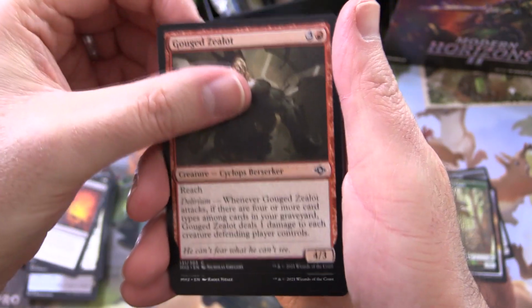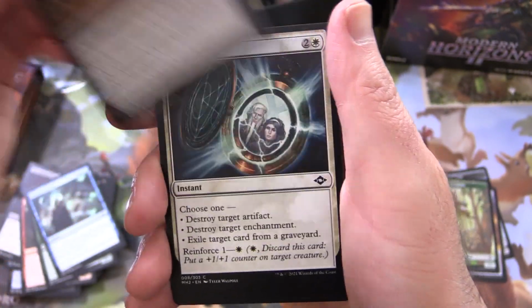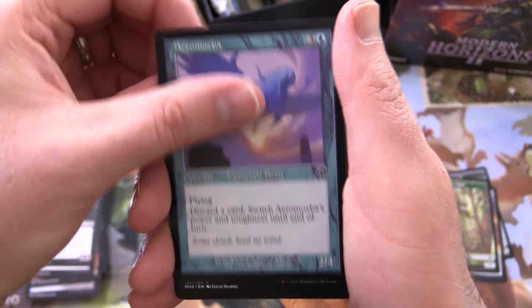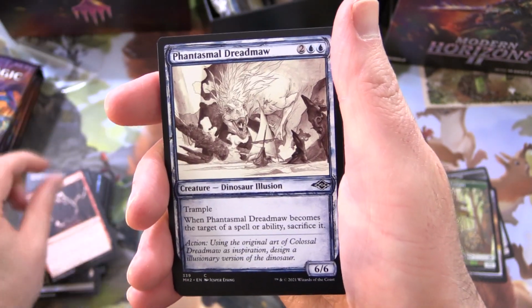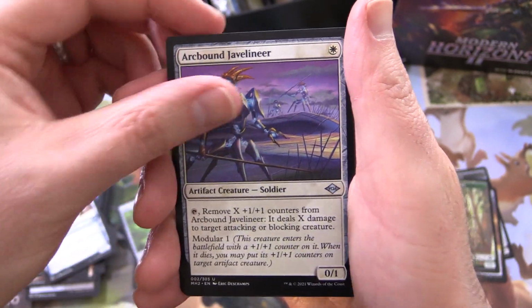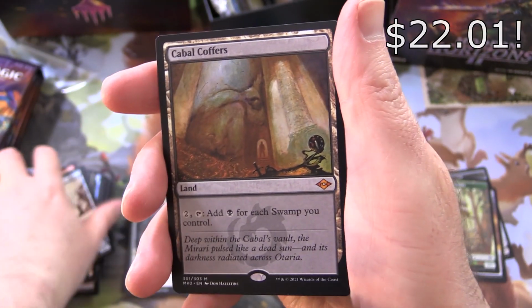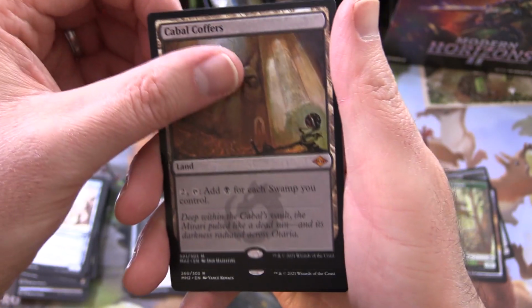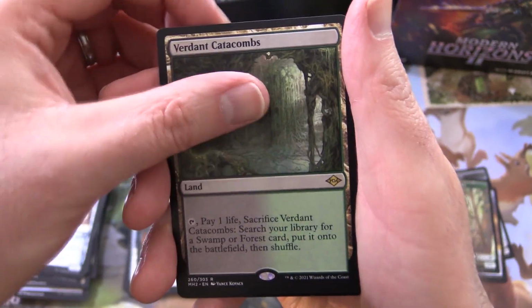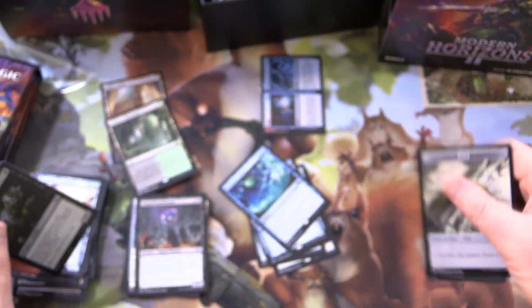We've got Gouged Zealot, Orchard Strata, Mental Journey, Bone Shards, Break Ties, Hell Mongrel, the Nightmare Dog, Aeromoeba, there he is again, Galvanic Relay, Phantasmal Dreadmaw, and Altar of the Goyf, along with Arcbound Javelineer, Young Necromancer, and Cabal Coffers, a mythic. Yes, we will sleeve that indeed. Oh, and a Verdant Catacombs. Lovely. We'll sleeve that as well. Foil Nested Shambler, and a clue token.